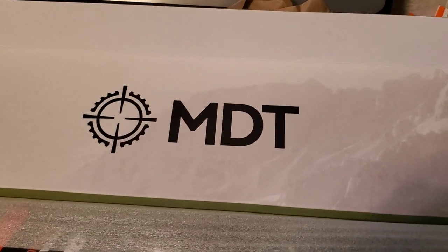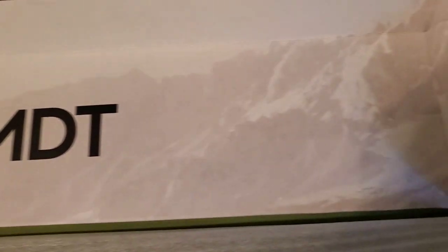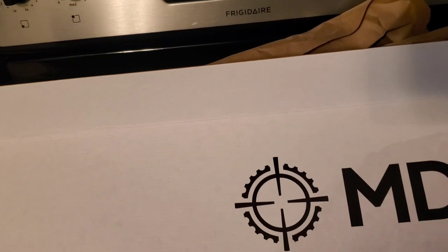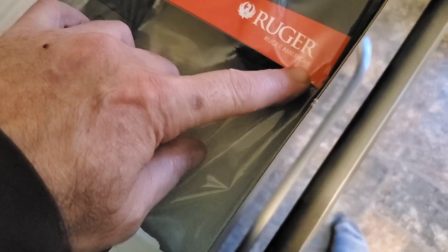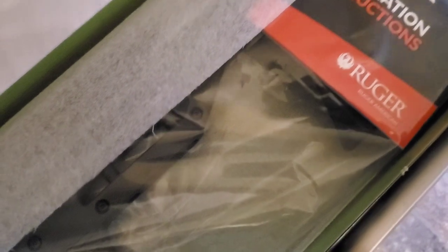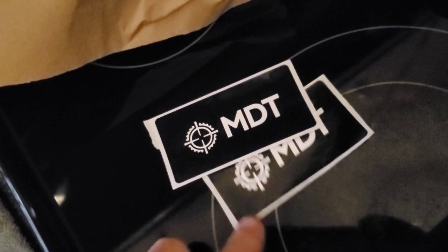Well, I'll tell you what, boys and girls, if the box is any indication of the quality of the product, we're in for a pleasant surprise. As you can see, MDT has done instructions specific to the manufacturer, that's the manufacturer of what we're going to use. Is that another sticker? Get out. Oh, two stickers. Bonus points. Look at that.